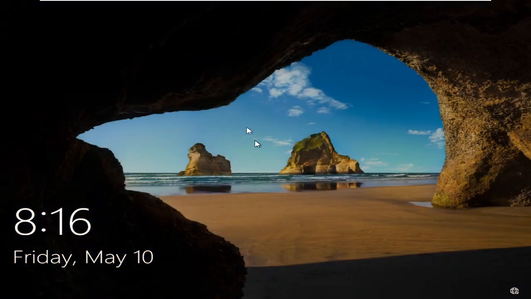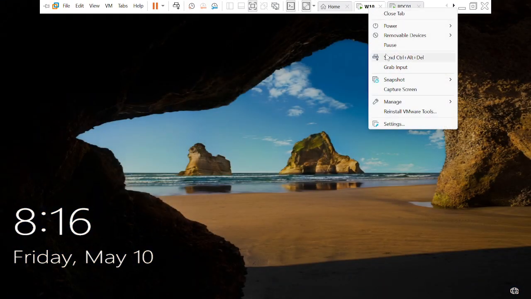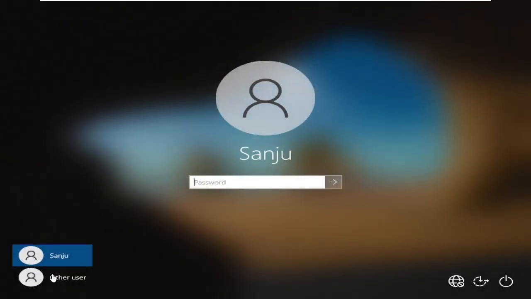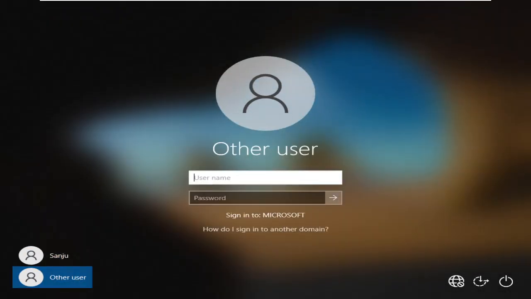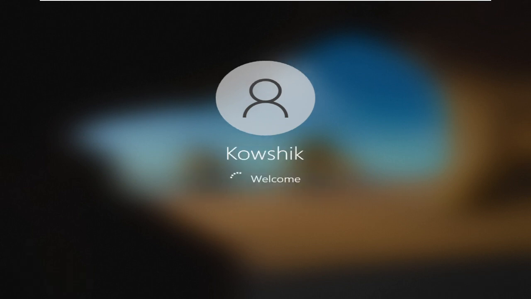Okay. Now let me go to this Windows 10 machine and log off as Sanju and log in as Kaushik. Kaushik has got read permission. Let me check. Send controller delete. Not as Sanju. Login as Kaushik, same password, but it will take some time because it is creating the profile for the first time.